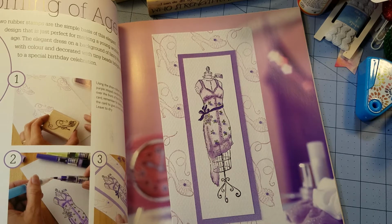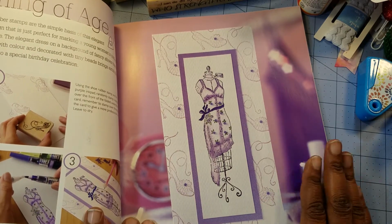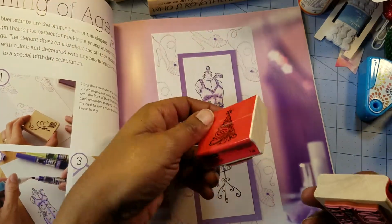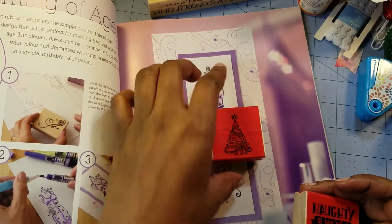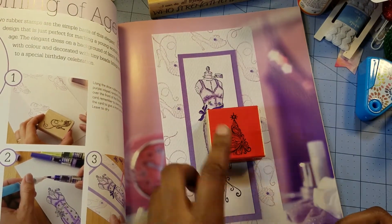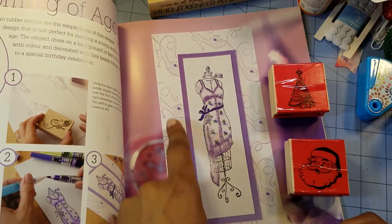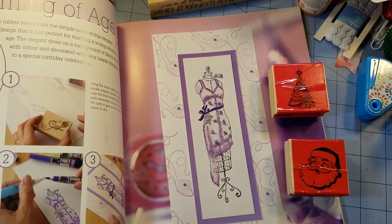I need to grab some supplies. I don't know what I'm going to be using, but I do know that I need to have 2 items that are similarly related to each other. So if I was to do a Christmas themed, because I still have my Christmas stuff out, even though you're probably seeing this way after Christmas. If I was to do this stamp, this could be the background stamp, and then maybe Santa could be the focal point. But if you notice, these are smaller stamps and this is a larger stamp. So that is something that we really should keep in mind when we're doing this.